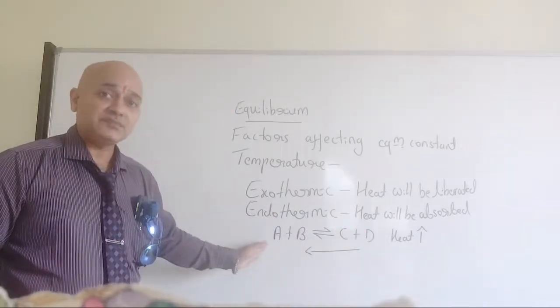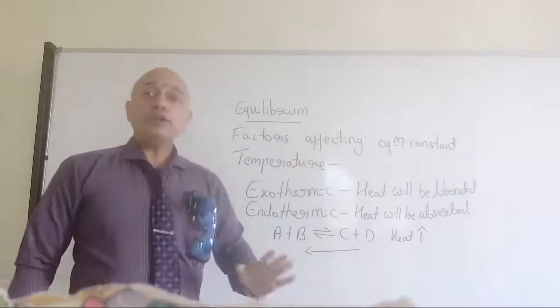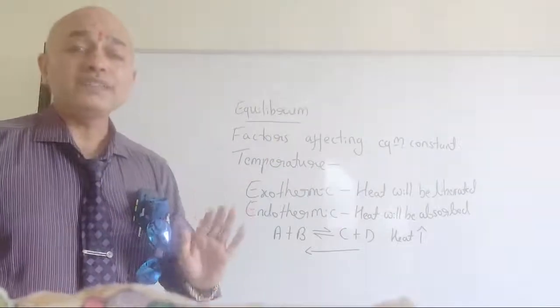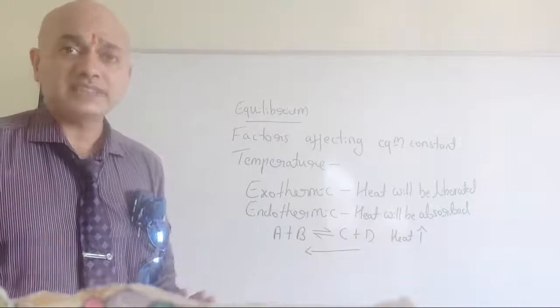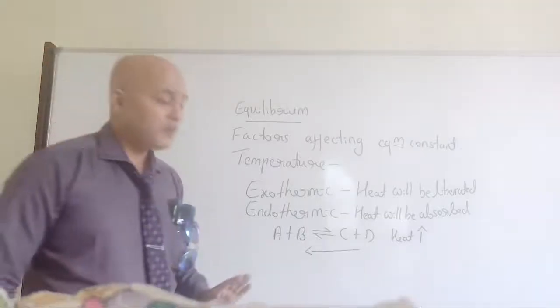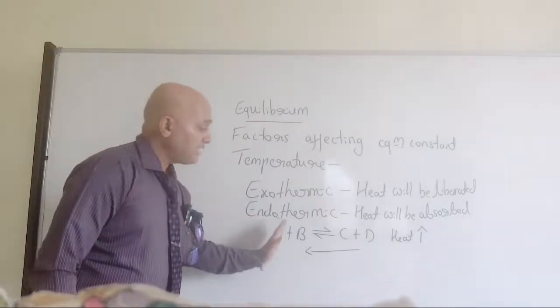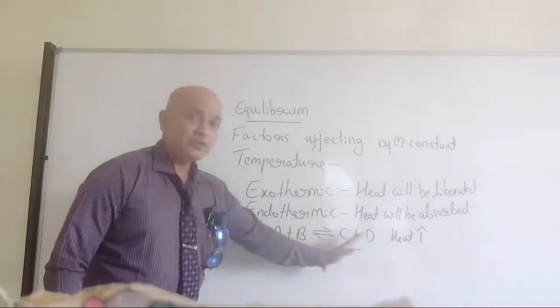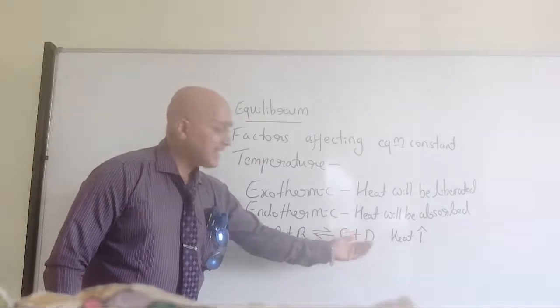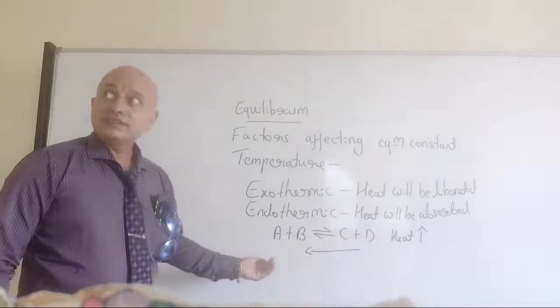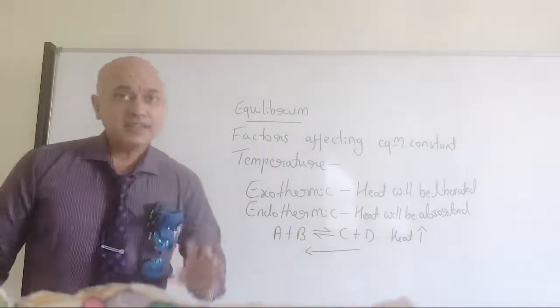Try to understand this one, because at the end I am going to brief one of the principles based on all these things. Got my point? So what I mean to tell you is that whatever equilibrium was with respect to the forward reaction, now exactly it will be reversed.